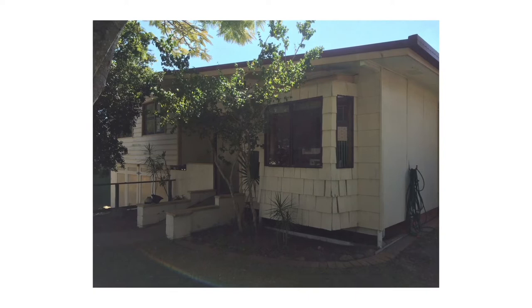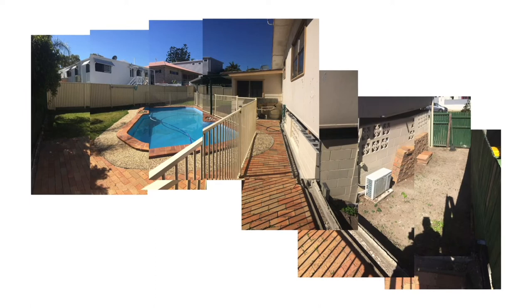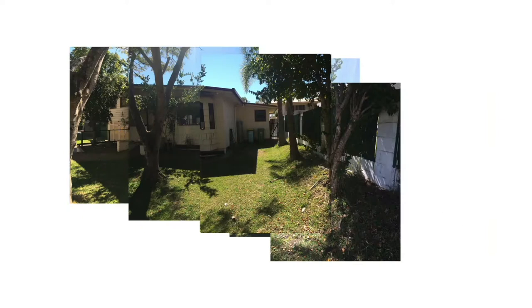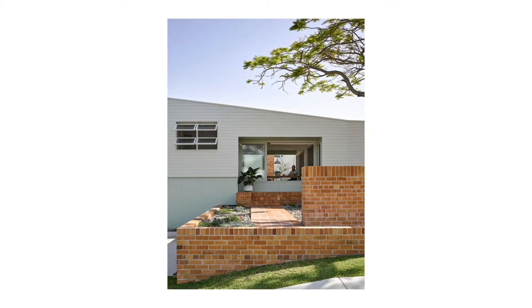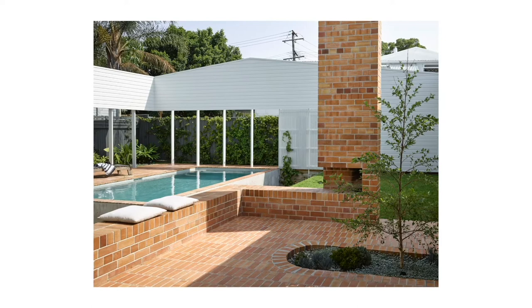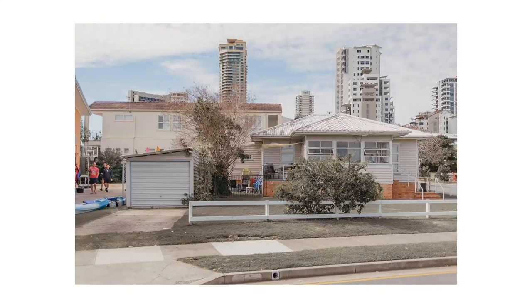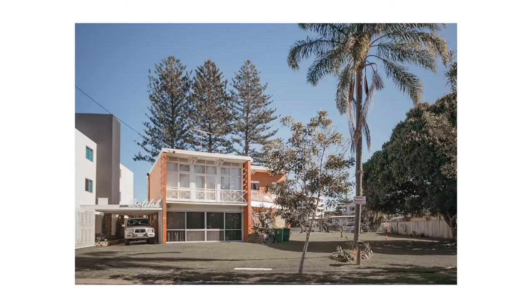The existing house was not remarkable, nor was it of any significant heritage value. It was built in the 1970s and had poor drainage and privacy to the rear of the site, and really lacked any engagement with the outdoors or the climate. It did, however, have good structural bones. It prioritised the landscape to the street and was quite modest in its scale and its form. It does have collective memory and significance to people, whether in the neighbourhood, to our client, or to previous owners. And I think it's the collective memory of a place which is significant and should be built on. There's also the argument around why do we need to keep demolishing — there's so much embodied energy in these buildings — and generally replacements are less efficient than what they previously were. So there are huge sustainability values in adapting and renewing our existing built stock.